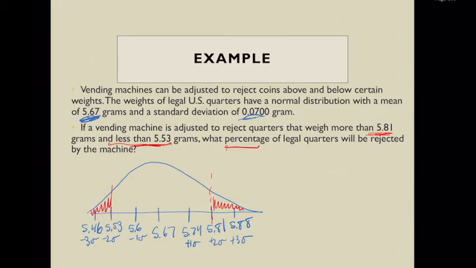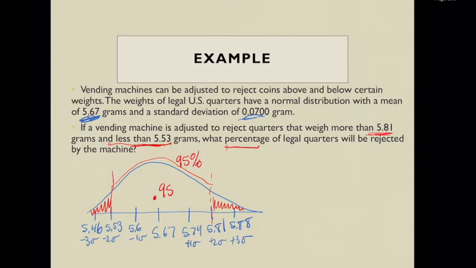So this is within 2 standard deviations of the mean. How much data is within 2 standard deviations of the mean? Well, our 68, 95, 99.7 rule says that 95% of the data is within the first 2 standard deviations of the mean, meaning the area under this portion of our curve is 0.95.